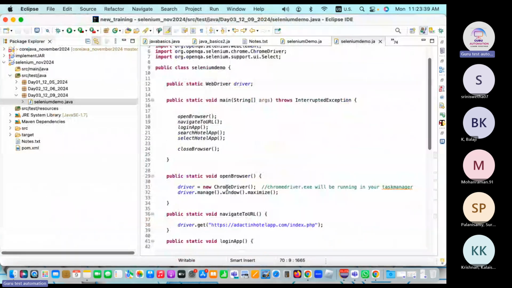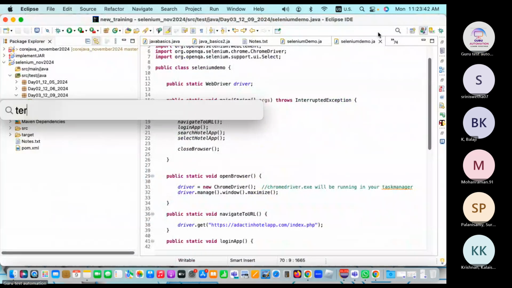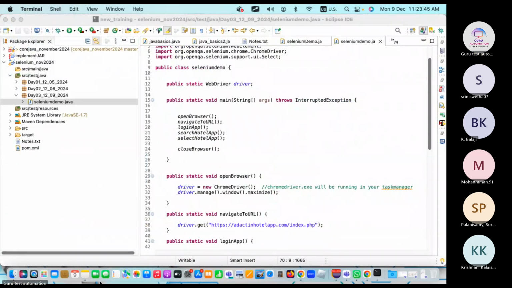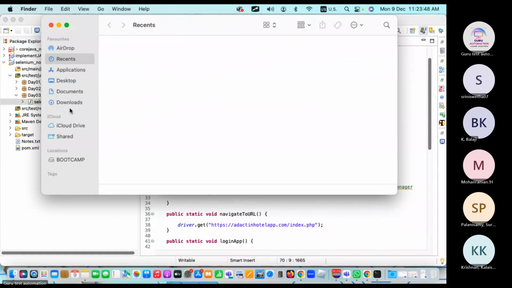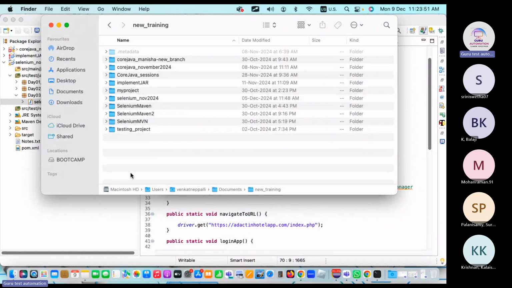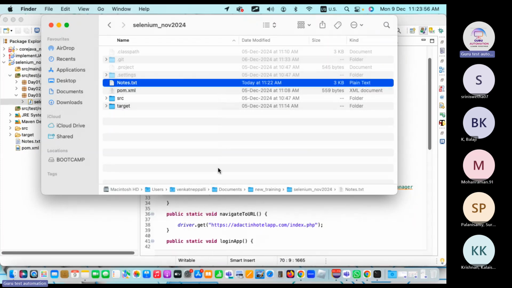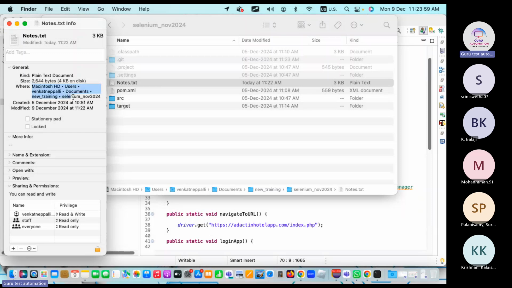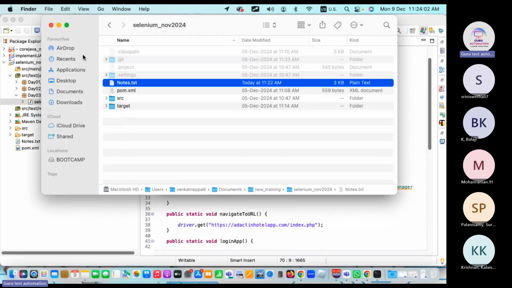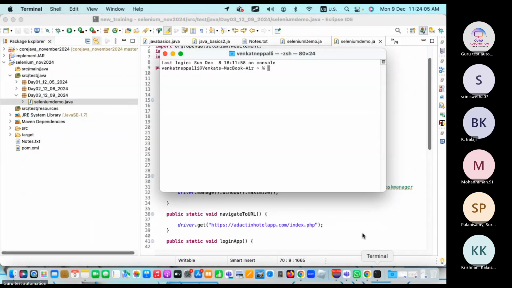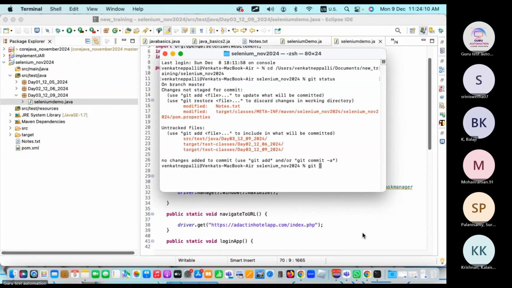Any questions you have before I check in the code? No? Please prepare that list for tomorrow's session. That is important. I will explain about the web table and date picker, both, and also drop down again with a different scenario. If you don't have any questions, I'm just checking my code, so you can take the latest one.